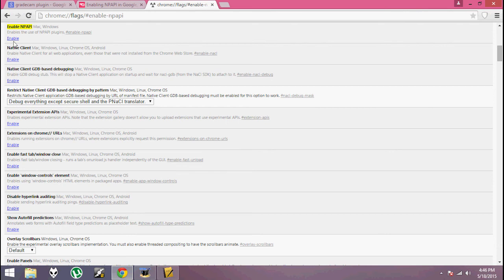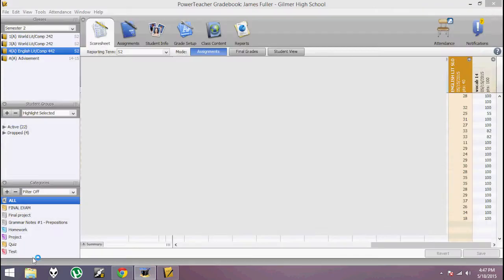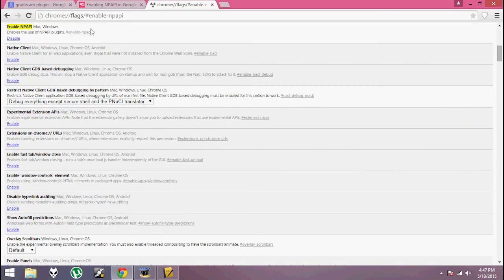So all you've got to do here is click enable. And then at the bottom of the page, you're going to see your changes will take effect next time you relaunch Google Chrome. And just click relaunch now. There you go. You're going to see now that it's been enabled because it's giving you the disable option. And you're good to go.